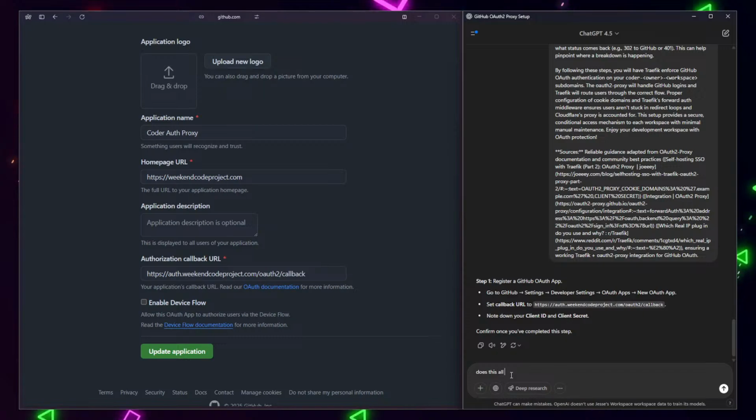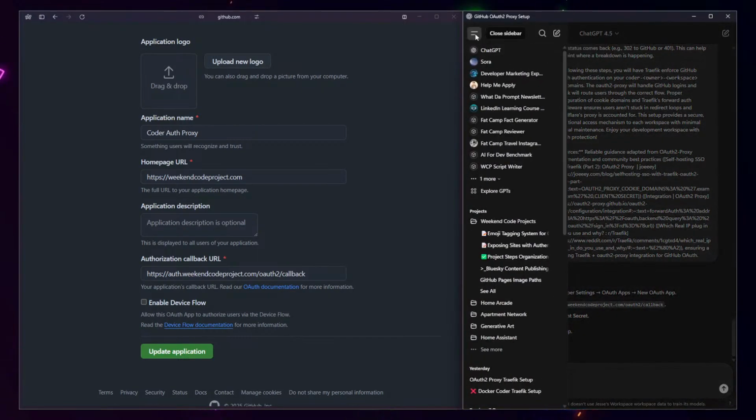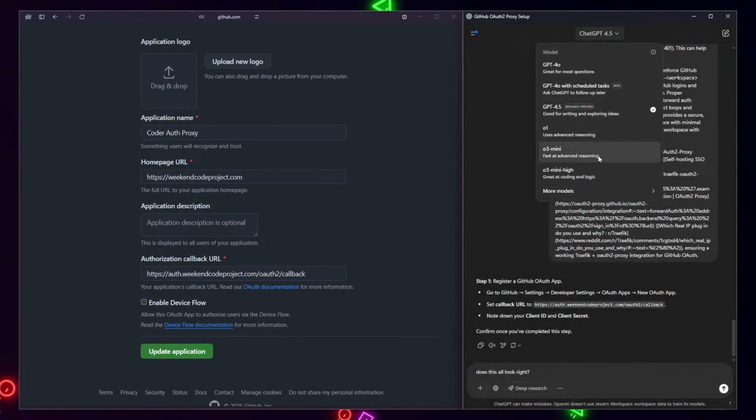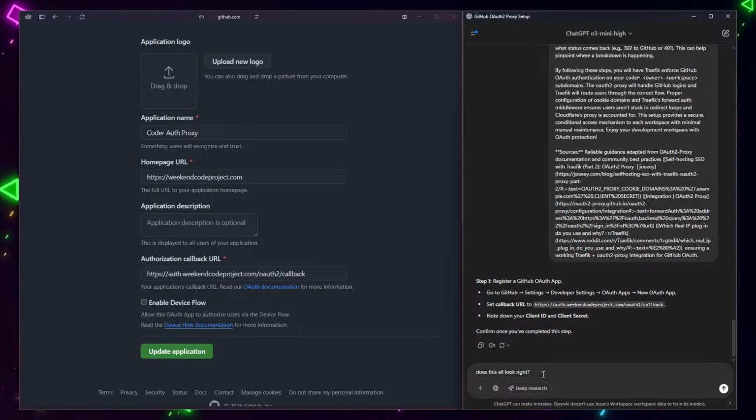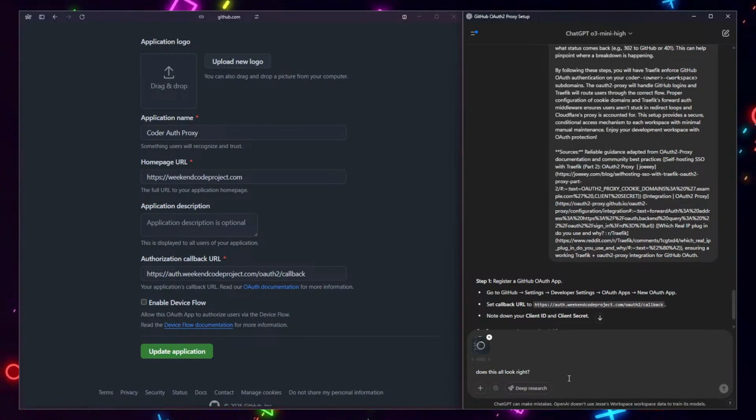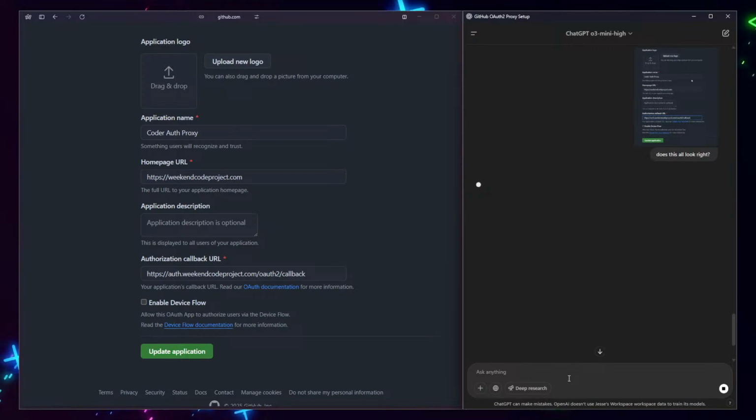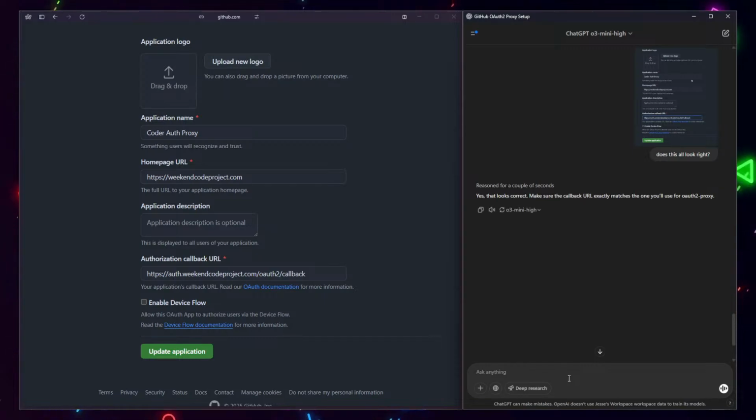Does this all look right? And actually, where do I move to a different model? Let's do the mini high model, see if this is a little bit better. Yes, it looks right. Let's make sure the callback exactly matches the one you'll use for the auth proxy. Perfect. All right, what's next?